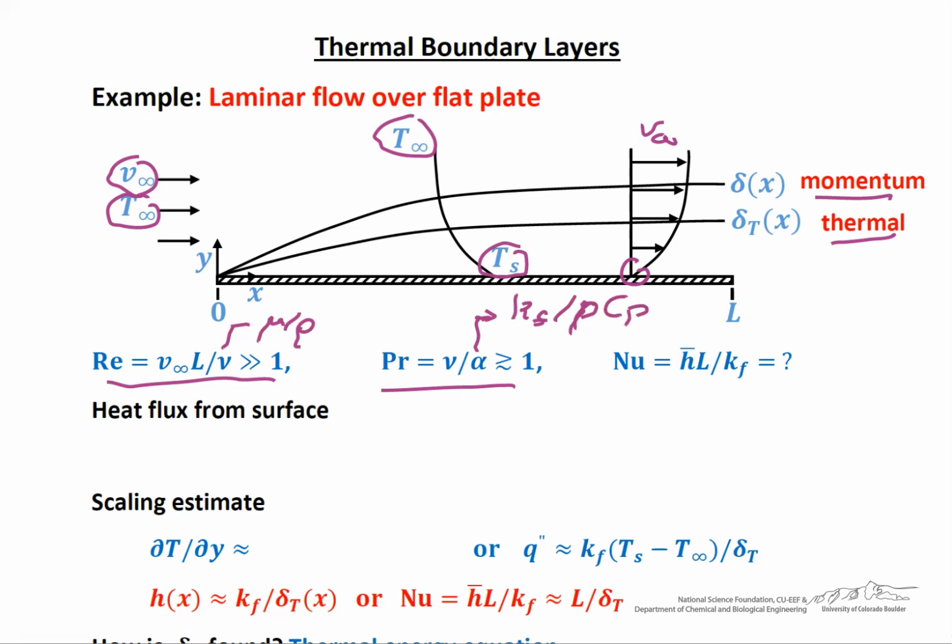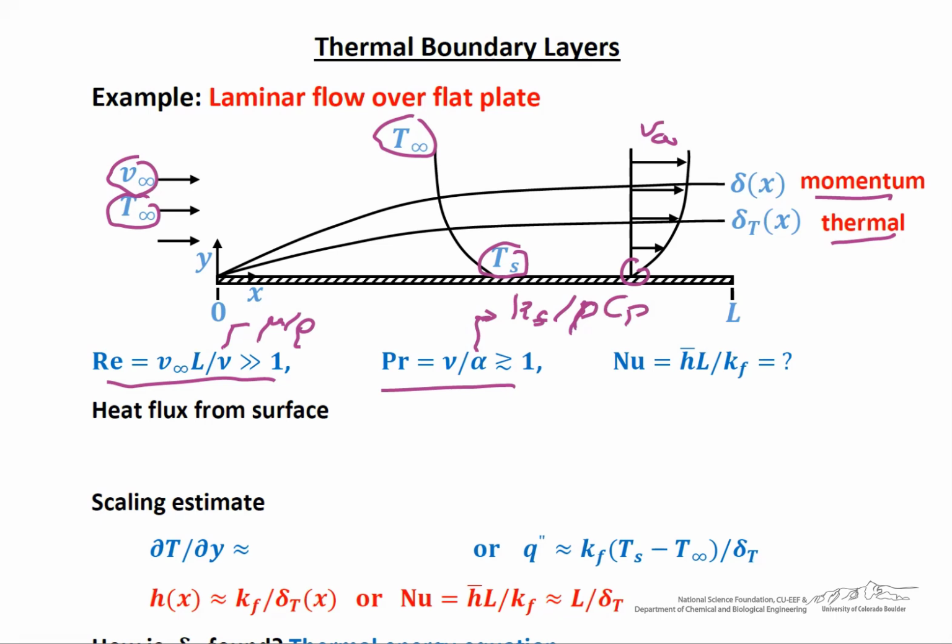And the Prandtl number is a little bit over 1 for simple liquids like water and a little bit under 1 for gases. It's much larger than 1 if you have a very viscous fluid like an oil or a polymer melt. It's very rarely much less than 1. The only exception would be a liquid metal like liquid mercury.